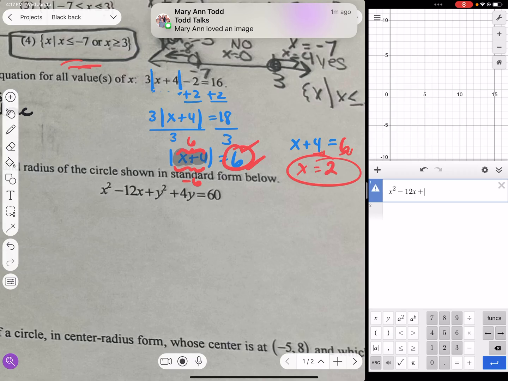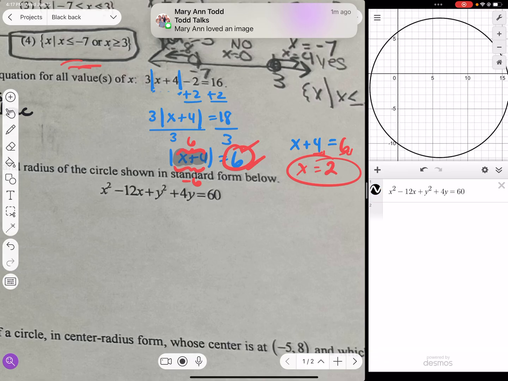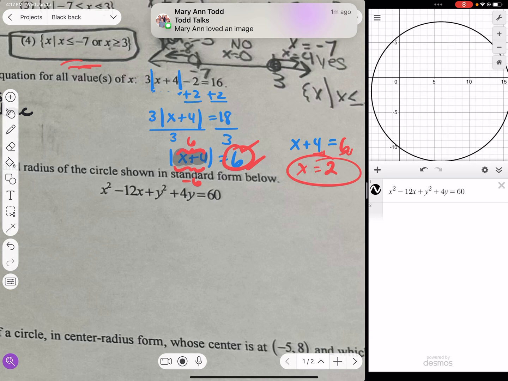And you know how to do this. I should have pre-done this. It's all right. Fast forward through it. There we go. And so you could graph this thing. It's not super easy. I was hoping it'd give me a point in the middle where I could just say, hey, my center is right here.